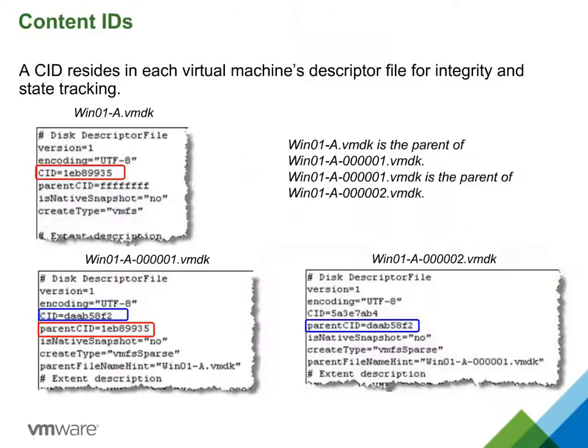In some cases, if we're having issues with a virtual machine, maybe it can't power on because it can't find its own disk or whatever it may be. In those cases, we can take a look at something called a content ID. You find these in the descriptor VMDK files, the text files for the VMDKs. Those files will indicate who the parent disk is, who it thinks its parent is supposed to be. If it points to something like a snapshot, then it thinks there's still a snapshot somewhere, when in fact there may not be. And that wonderful consolidate button can come in handy. So it is worthwhile to take a look at those. Don't be afraid to look inside the file. You don't have to change anything unless you think it has the wrong content ID and you know what the correct one should be.